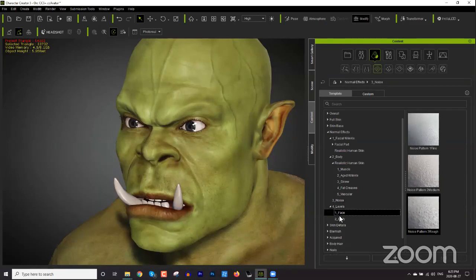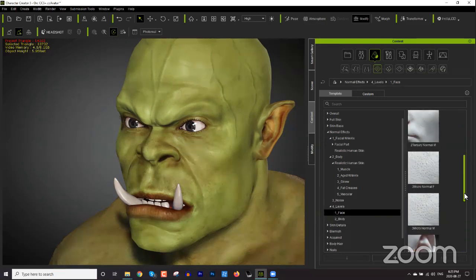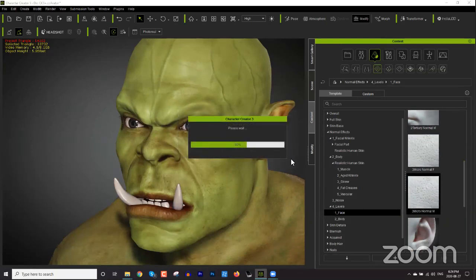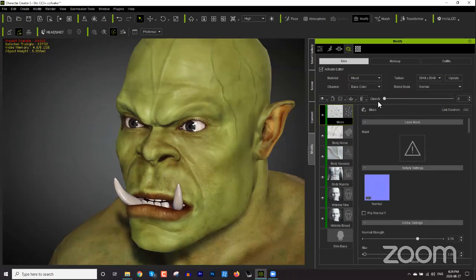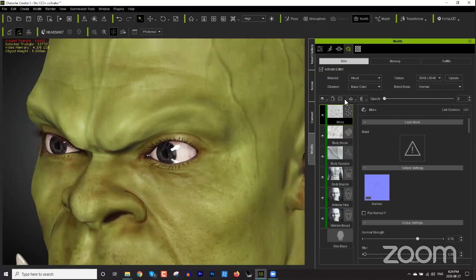There's all sorts of other stuff you can add, like levels. We can add some more details on the face, for example. I like to use the pores one, micro male, for example, just to give him a bit more roughness on his face. And you'll see that pop up momentarily. Again, very subtle effect. You can barely notice it, just around the eyes there. If I zoom in a little bit closer, zero opacity is smooth, and high opacity is a little bit stronger there.